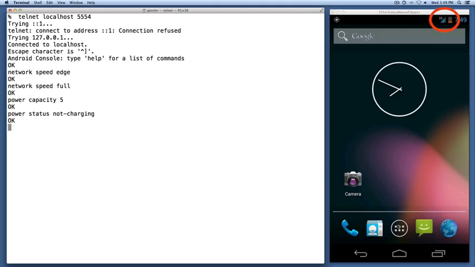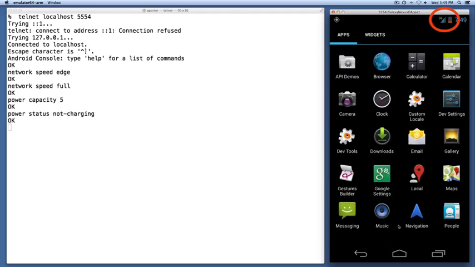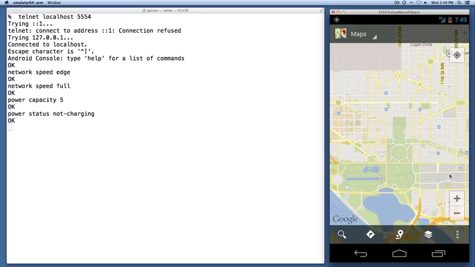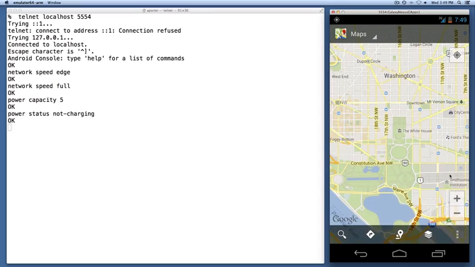Also, if I open the Maps application, you can see that the emulator thinks that I'm currently somewhere near Washington, D.C. However, I can change that by inputting a new set of location coordinates like so.